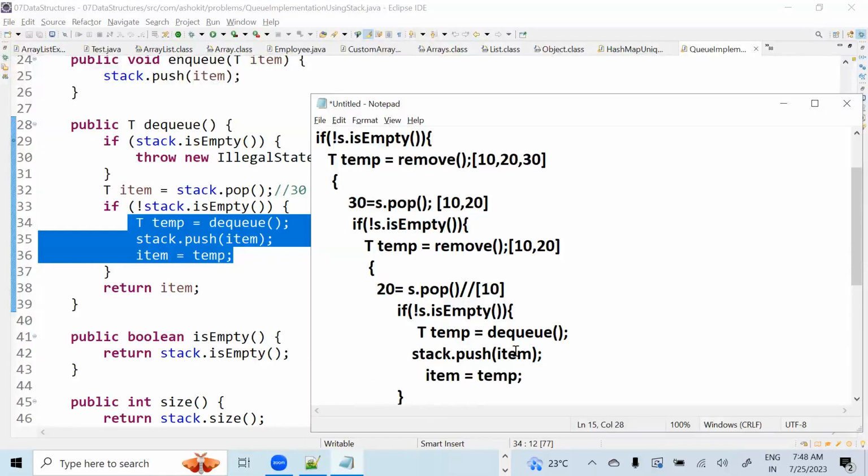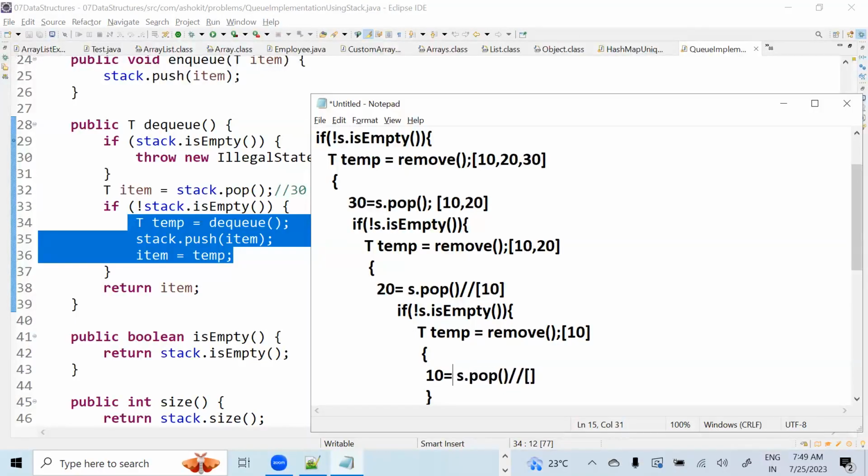So here, whenever you say item, so what is stack dot push? That means you are pushing this 20. Okay. Now you are calling the same method, remove method. Before calling the remove method, your data structure is containing 10. So first, what are you doing here? S dot pop. S dot pop will give you, can I say 10? And your data structure will become empty. Correct? Agree with me?